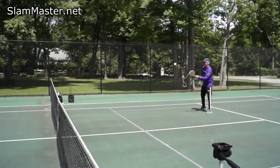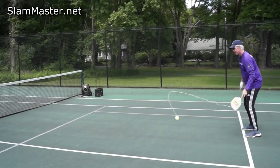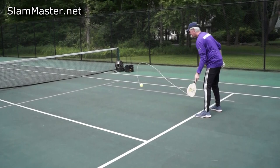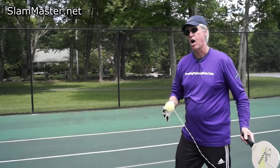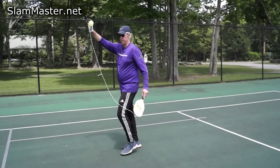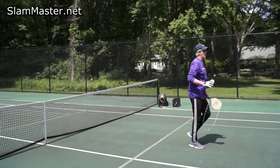As I learned from some of the top pros in the game, the third shot drop is nothing but a long dink shot. So we're all the way back here at the baseline doing third shot drops, pushing out. Now, this ball physically can't travel as far on the training paddle, but if you have your arc going here and your apex is right about here, with a normal ball it will be dropping into the unattackable area for your opponent. On the third shot drop, you'll have to use a little bit of creativity.